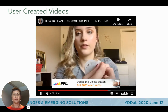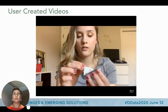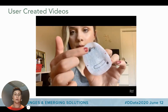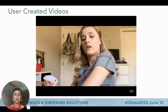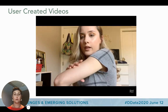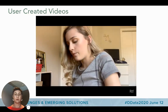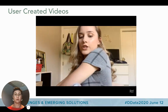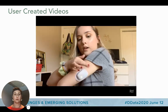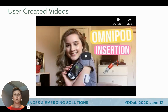We're going to go ahead and remove the pause adhesive backing, so it's just the paper tabs. Just going to peel them off like so. Obviously, here's where the cable is going to come out. So I usually face mine downwards like this because for me, I can pinch up a little bit more skin the farther down my arm I go, but like up here, it's harder to pinch up as much skin. So, but you can obviously face yours whatever direction. You can do it up or you can do it down. So I'm just going to go ahead and stick it down right there. And then we're going to press down all the adhesive going around the pod.